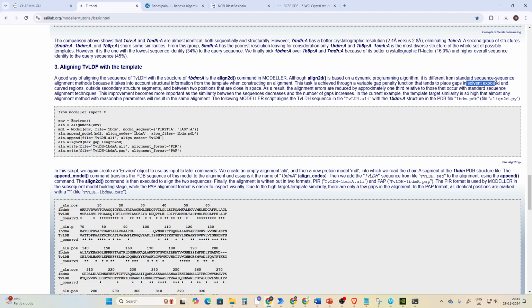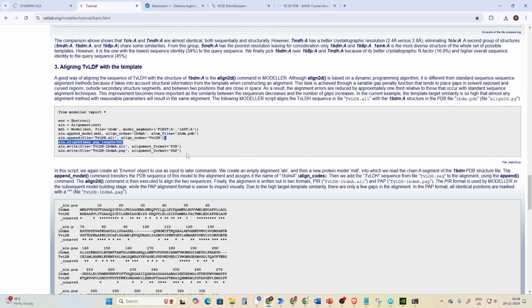In the solvent exposed region or curved region or outside a secondary structural element, they are going to use some kind of penalty function to align. These parameters were not used in the simple alignment that we did using BLAST, so we have to do a proper alignment again using Modeller.